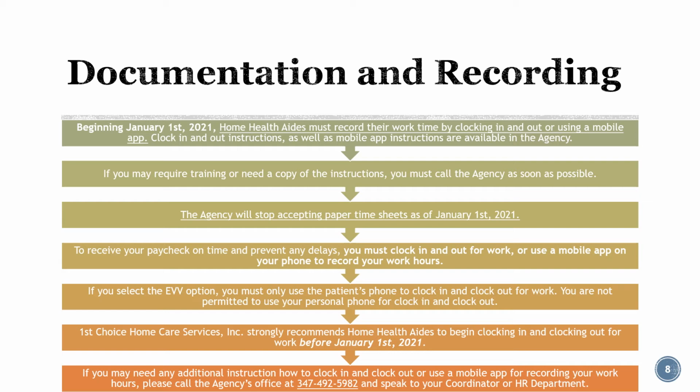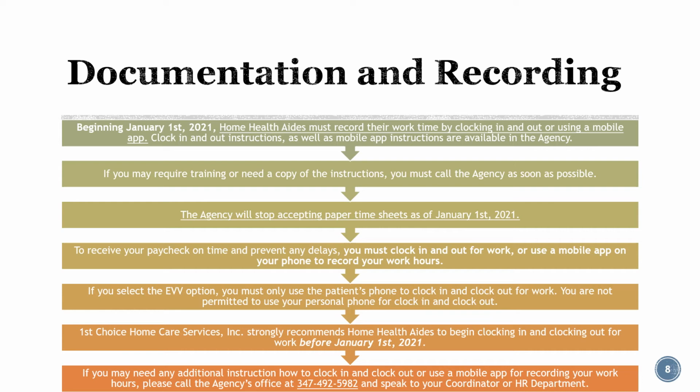To receive your paycheck on time and prevent any delays, you must clock in and out for work, or use a mobile app on your phone to record your work hours. If you select the EVV option, you must only use the patient's phone to clock in and clock out for work. You are not permitted to use your personal phone for clock in and clock out.